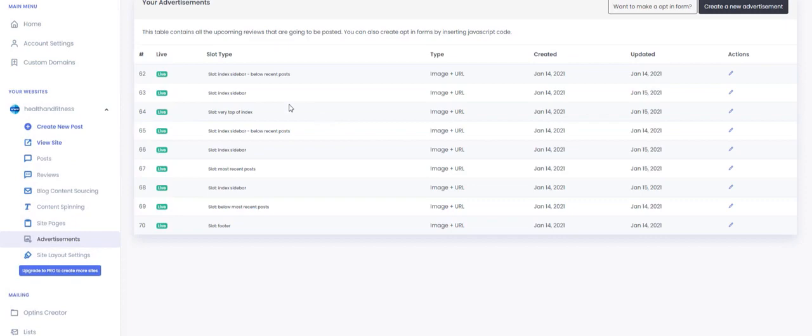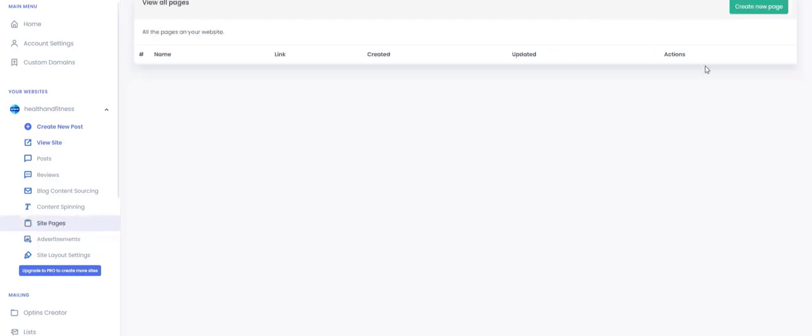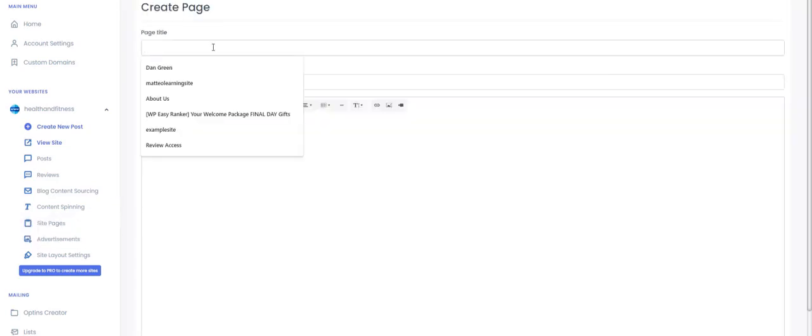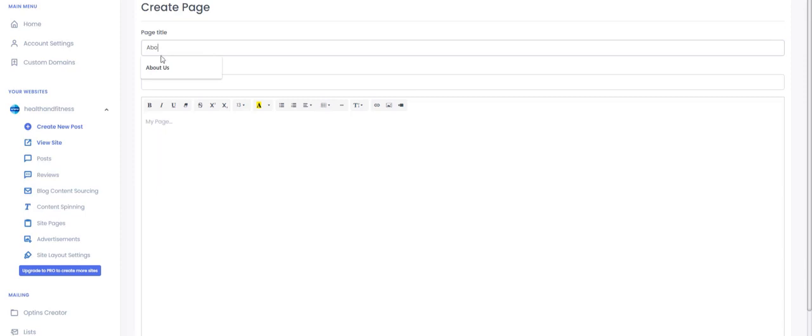The only thing I think I really wanted to show you was a very simple, but I think quite useful little feature, is that you can create your own pages too. So if you want to, you can create your own page. So for example, many people like to have an About Us page. I'll not put loads of content in here. I'll just put example content. But again, it's a full visual editor, so you can put anything you want, and how it looks here is how it will appear on your site.